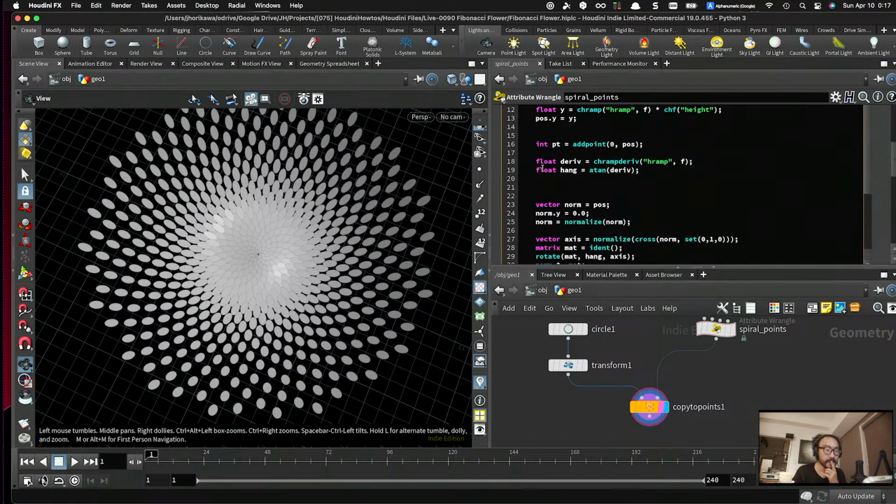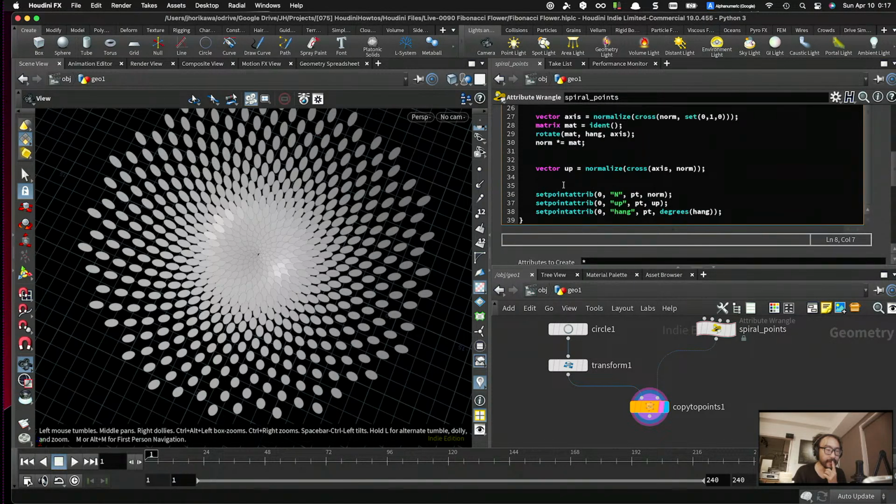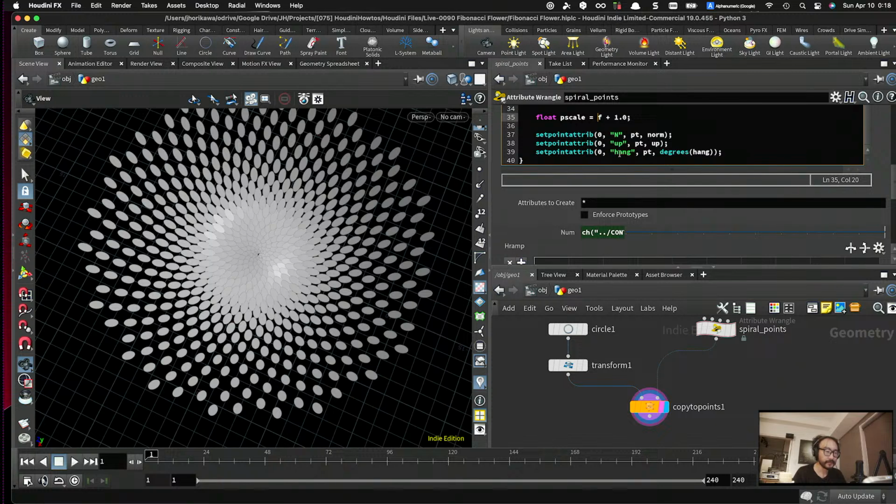Okay, so going back to where I have created the point, let's try to create the pscale value. Now I guess it should start from 1 to test out, so f plus, I'm going to start with some simple tryout with this value. So this will be the value in between 1 to 2 based on the point number from the center.